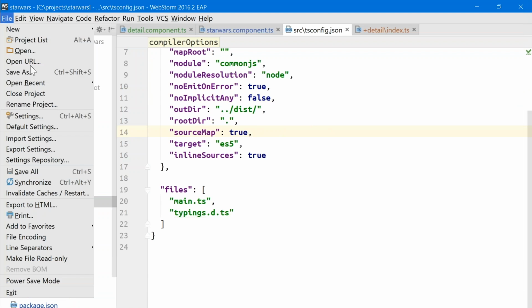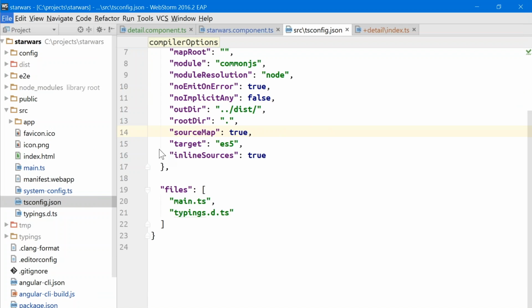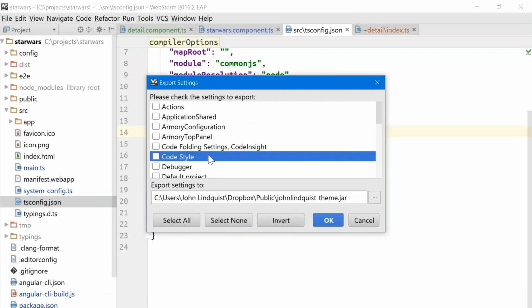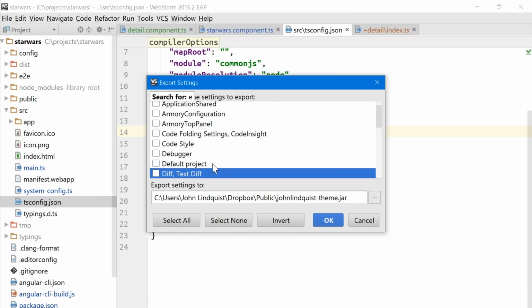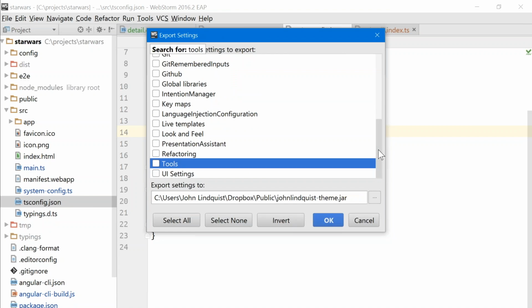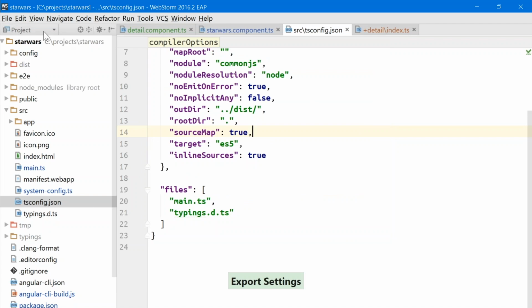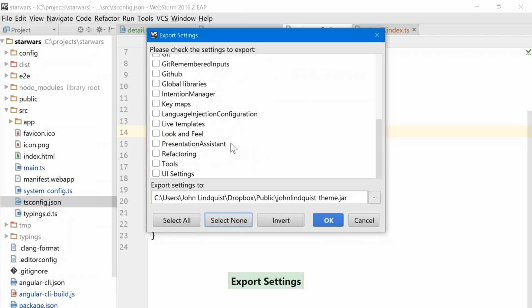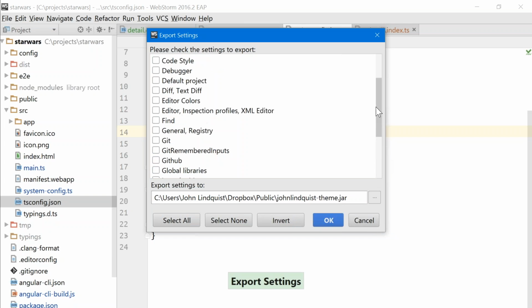I think you can. Yeah, we are planning to work on integration with the Angular CLI in WebStorm 2016.2. So we are going to integrate it to create new projects from the welcome screen. That's the plan. Yeah, and if anyone wants to do it, just come in here, go under Export Settings, select your tools, and export them and share them with everyone else. That way everyone can benefit from your hard work.